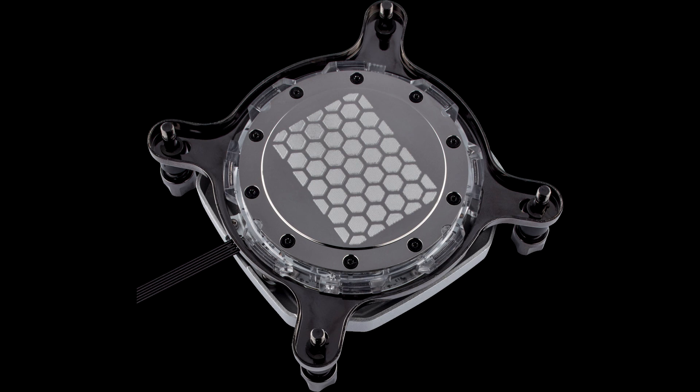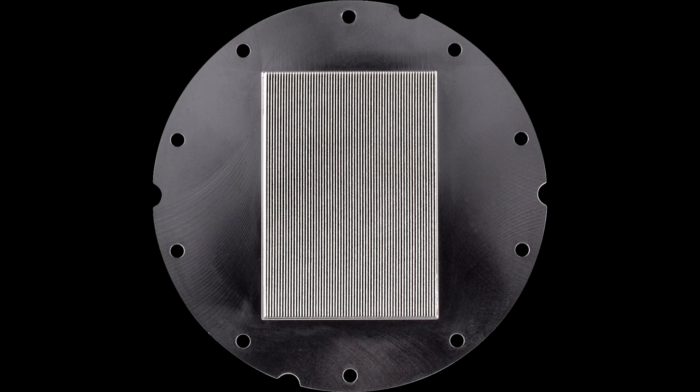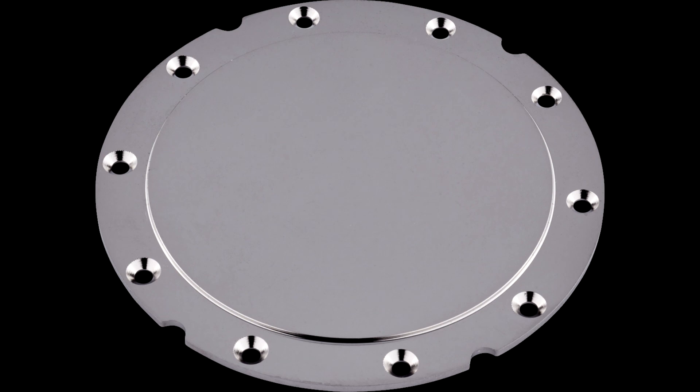This comes about with the introduction of a whole new line-up of products, an online product configurator, and lots of marketing dollars thrown to get the word out. We will go over the other components at another time, but as it is today, the XC9 CPU water block does a good job of meeting those objectives.